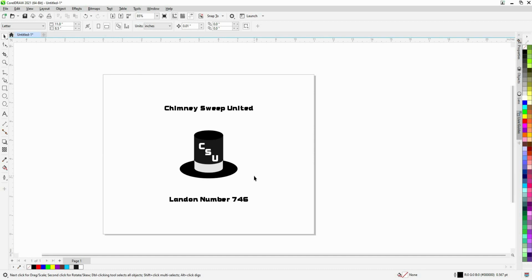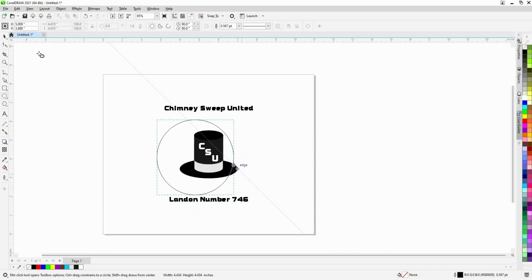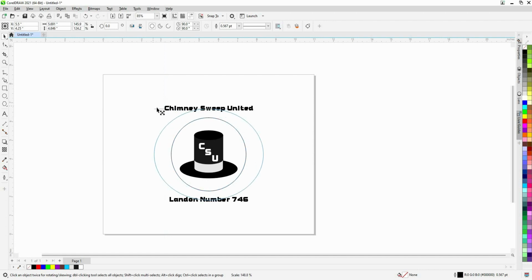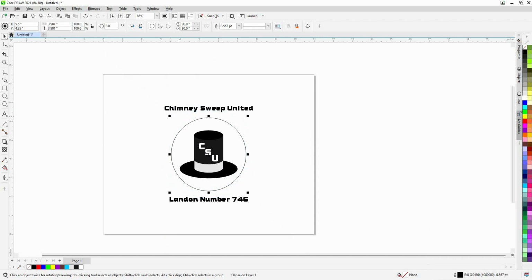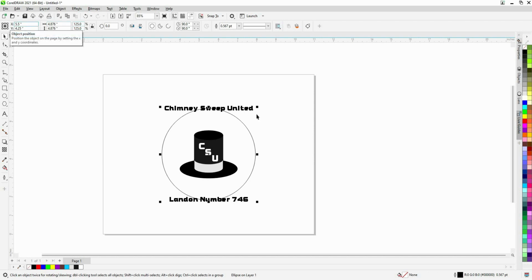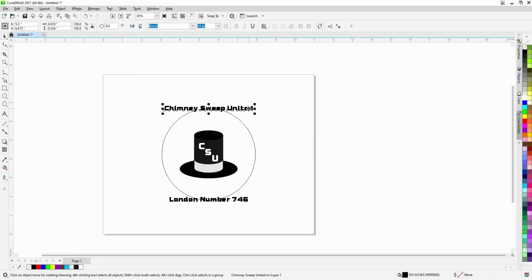I need to put this on an arch top and bottom, so I'm going to use my ellipse tool. You can drag, holding control, and maybe I want to place this at the center. Press P. It's not properly. Maybe I want to scale this up. Holding Shift. Maybe holding Alt and Shift would do, right? Now maybe I could just go here, lock this. Maybe I don't want 50%. You want 25%? That might work.